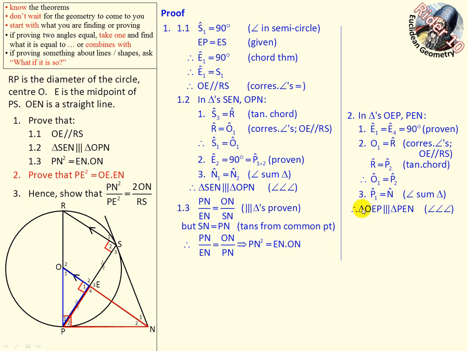Stating the similarity, remember O is equal to P, E1 equals E4, and P equals N. Therefore, I'll take that straight from the similarity. Now have a look here. I want PE squared, so that means I want a PE on top and a PE below. PE from the first and PE from the second. Now if I have a PE there, that's second, third, below must go second, third. The PE below from the second triangle, it's first, second, therefore first, second must go above. And that goes straight into what we have to prove.